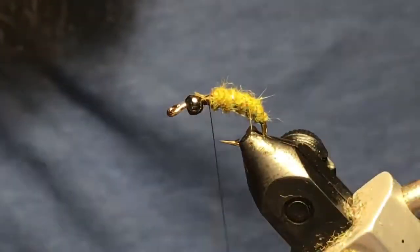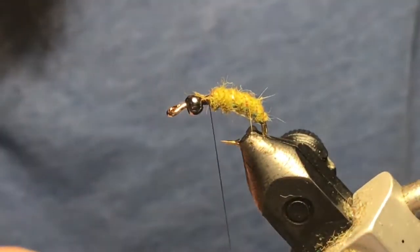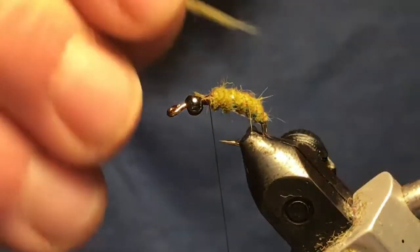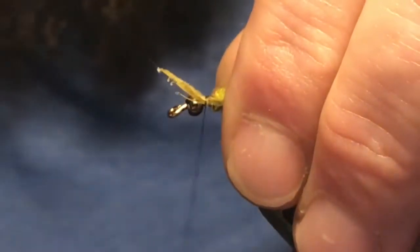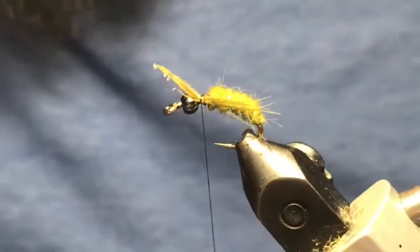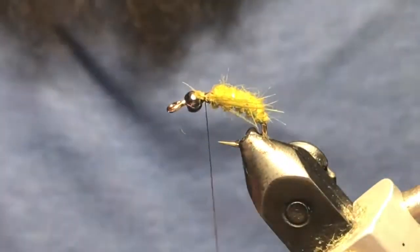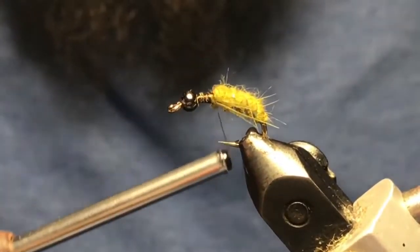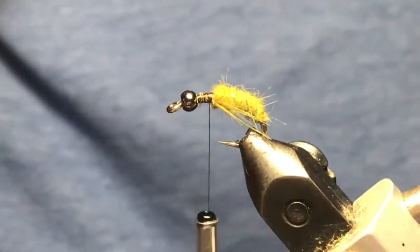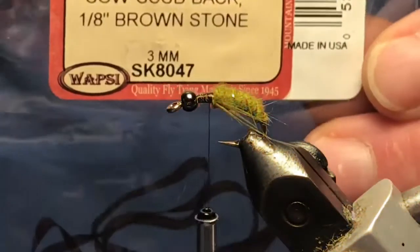I don't like the look of that. Look better there. That tied in. Just clean up these butts here. There we go. Okay, now what I've got is some scudback, and this is the brown stone.